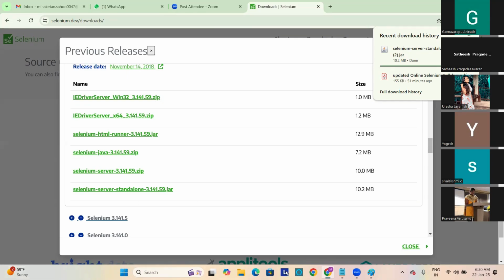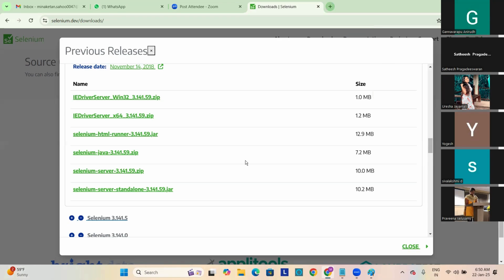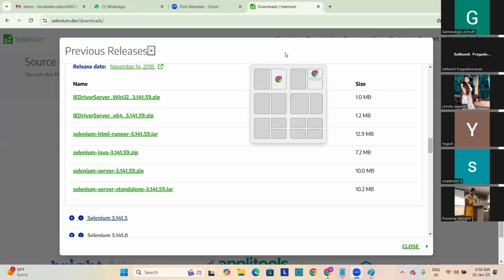These are the links which I have shared. This one is for downloading Java. If you have not downloaded it, you have to download this. After that, you have to download Eclipse, which is mandatory. We'll be using it as the IDE. Then you go to this website where you can find WebDriver and the different drivers for different browsers. Then I'll tell you about the integration part.